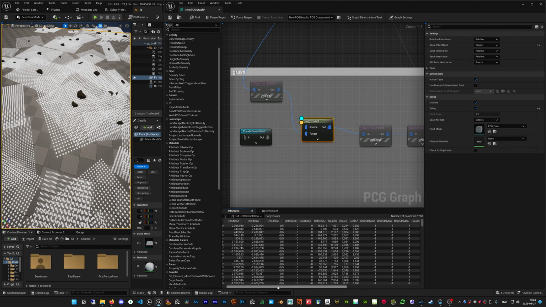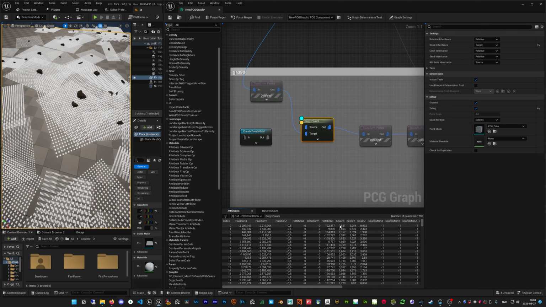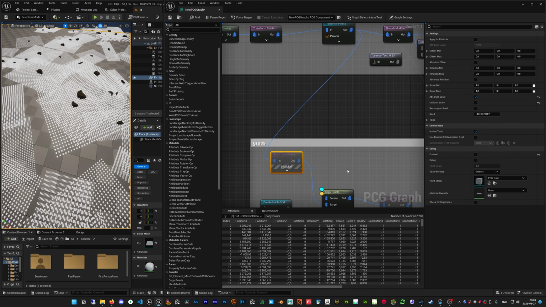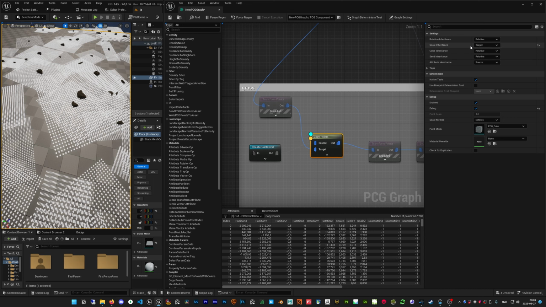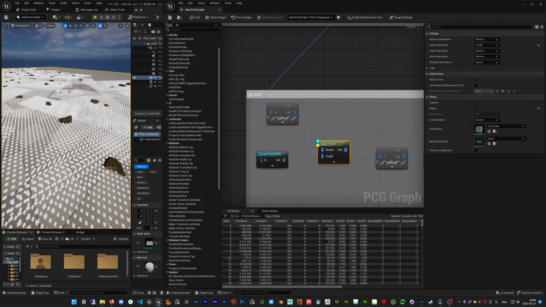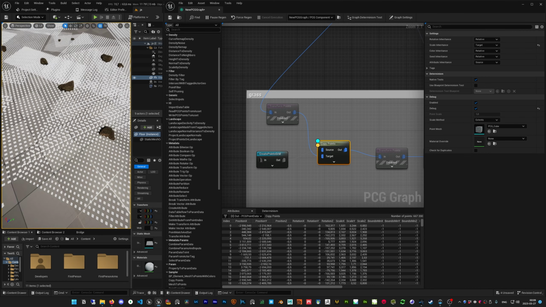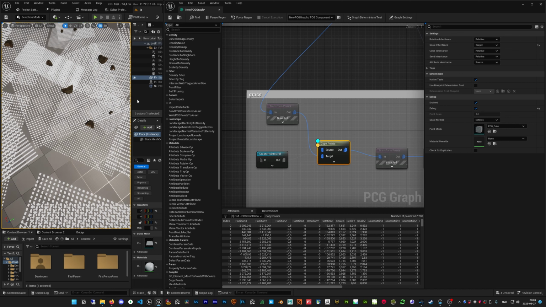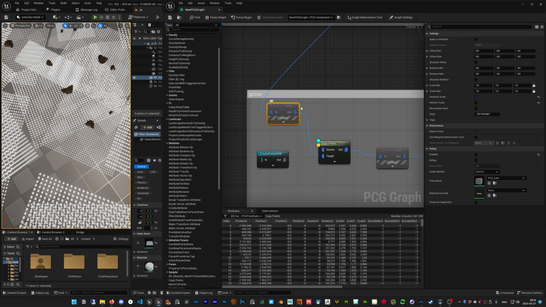Yeah, so if we inspect this node, you can see that the scale is inherited by this stream, and we can set that scale inheritance target. But I don't want a really odd looking stone to spawn, like a rectangular one. I want all of them to have the same area around them and then do some randomization. That's why I got this transform point where I set the scale min and max.